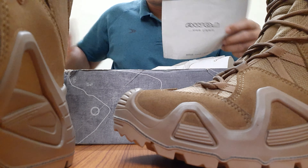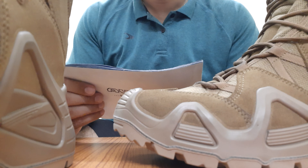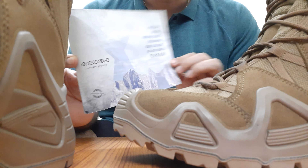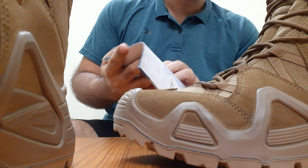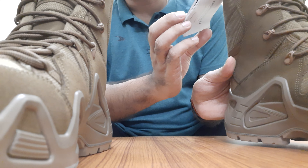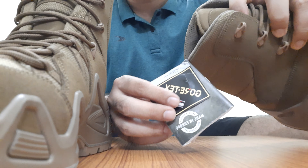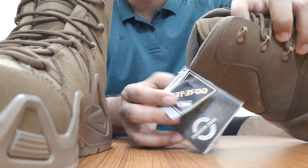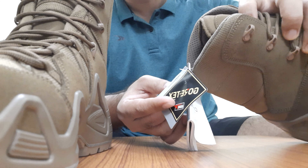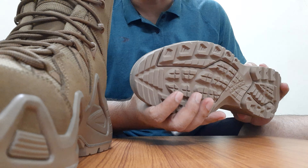It does also have some literature on the inside, with care tips in various languages, which has made it slightly thick. The boot itself has also got tags on it, which is always a sign that they have not been used before. One tag says Gore-Tex, meaning it has Gore-Tex lining on the inside for waterproofing, and then there is another quality booklet. It also says professional footwear, so they should be built to a decent quality and should be long-lasting.